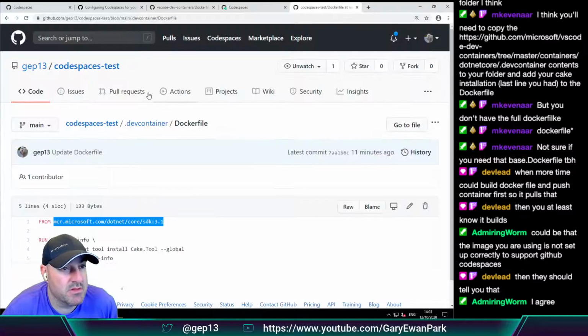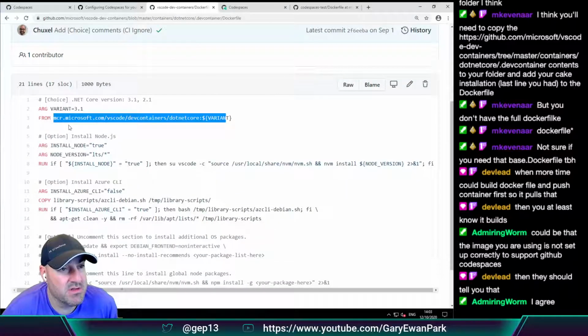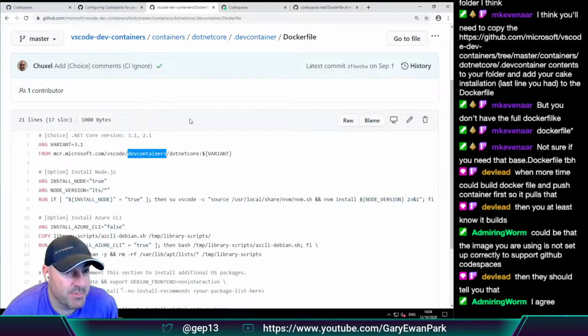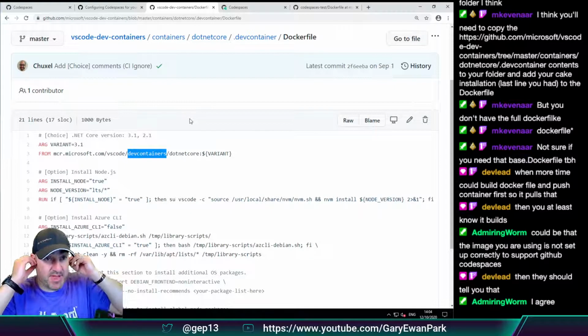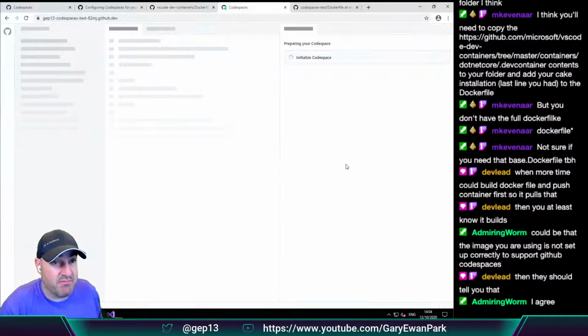So we go back to here. We're using .NET Core SDK, whereas this is suggesting dev containers. So maybe there is something, I don't know. But okay, I'll try it later. But yeah, I think the feedback for the Codespaces team is there's more feedback required here to make this work, because it's just not clear what's going on currently at all in here.